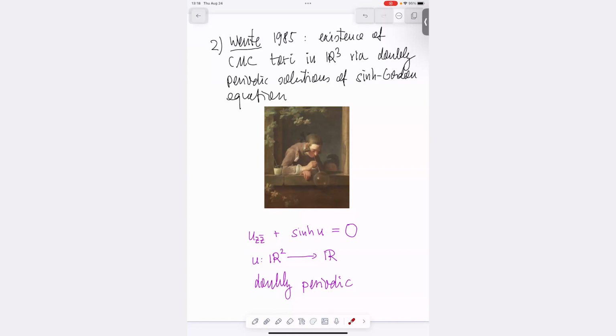And this is sort of a PDE version of some sinh pendulum situation. Those who do Lie algebra know this is the periodic Toda for the A1, for the SL2 loop group, or Kac-Moody Lie algebra. So these equations have many incarnations, and I think classical geometers haven't realized all these connections. But anyway, he proved there is in fact a doubly periodic solution of this equation. That was done by difficult analysis. It's a very simple equation, but to prove that there's a smooth doubly periodic solution was huge progress.